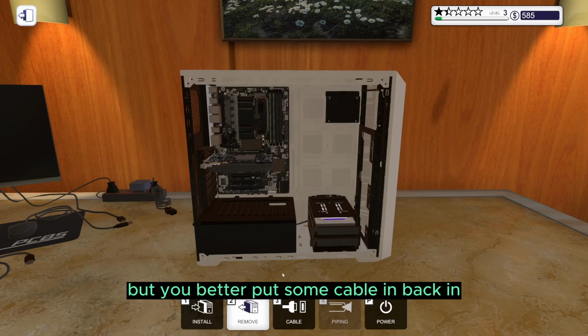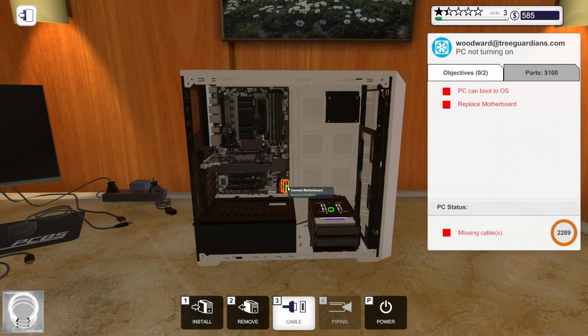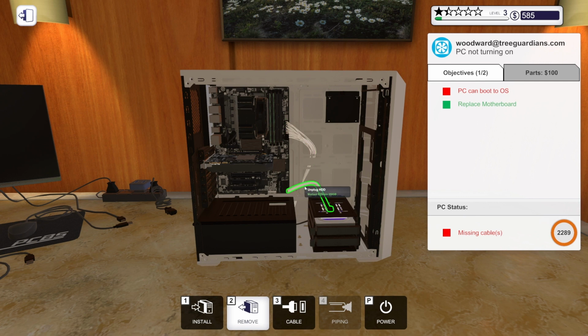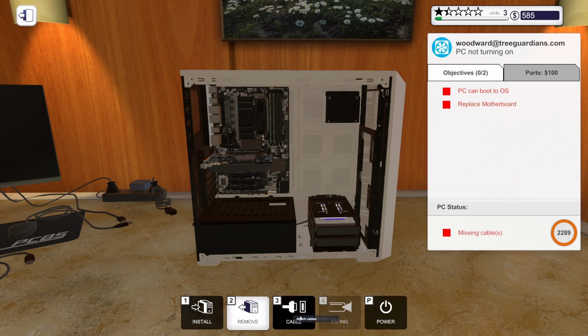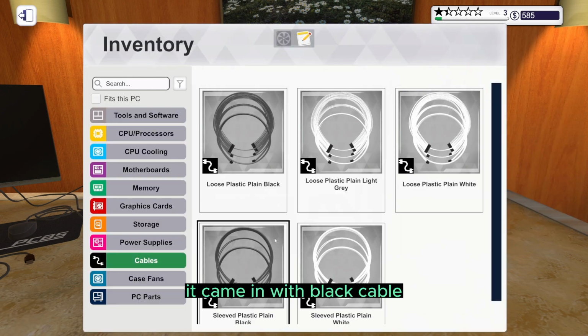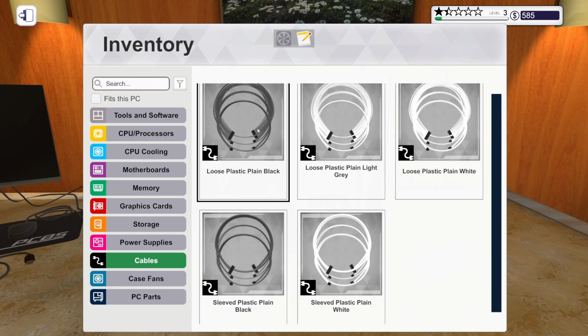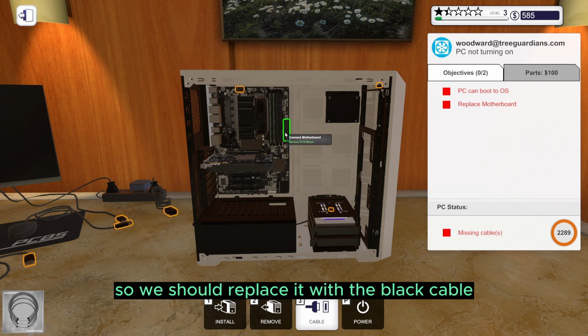Side panel, but we better put some cabling back in. Actually, let's remove the cabling because it came in with black cable. So we should replace it with a black cable.